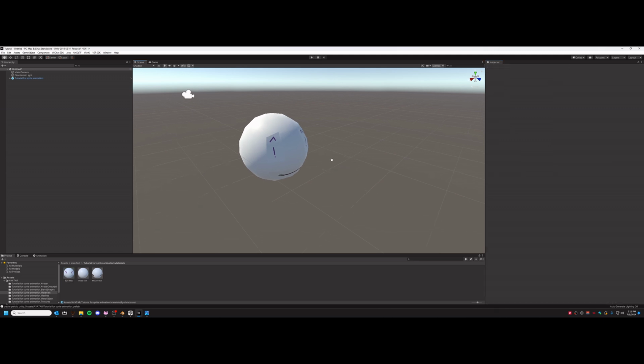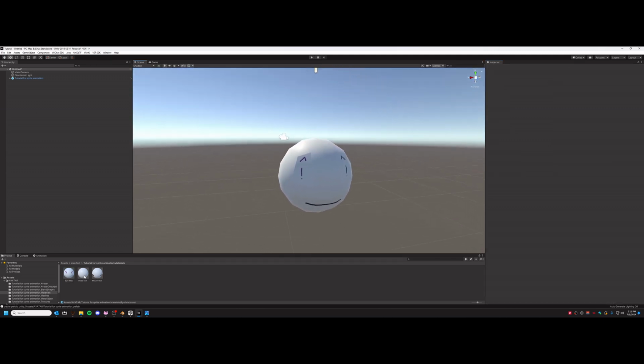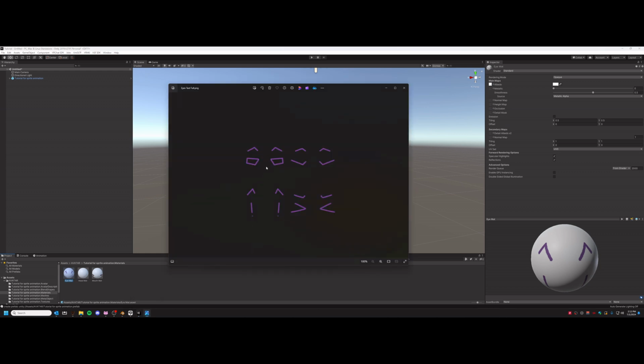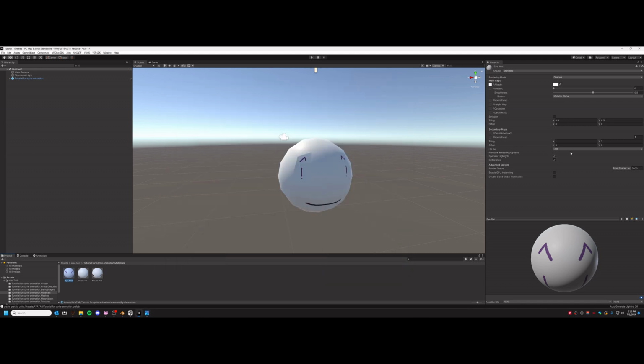If your grid was a 2x3, for example, 2 across and 3 down, you would set the x value to be 0.5 and the y value to be 0.33, or 1/3. And if this was a 2x4, it would be 0.5 and 0.25, et cetera. You can also go more on the x-axis, or keep going down on the y, but that's basically what we're doing.